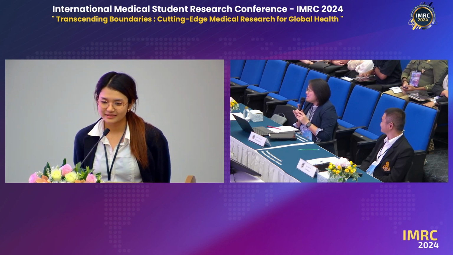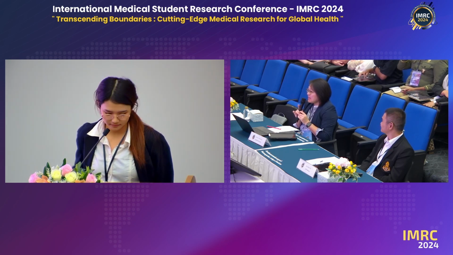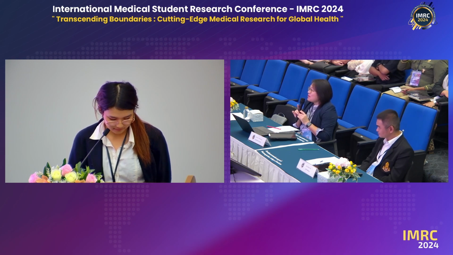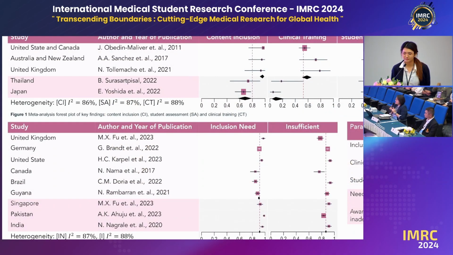This is quite convincing. But one more thing, I would like to know more about the heterogeneity between the studies, because you have a strong conclusion, but the heterogeneity is quite high actually. It's more than 80%. How do you ensure that we can combine these results and interpret them as a meta-analysis?